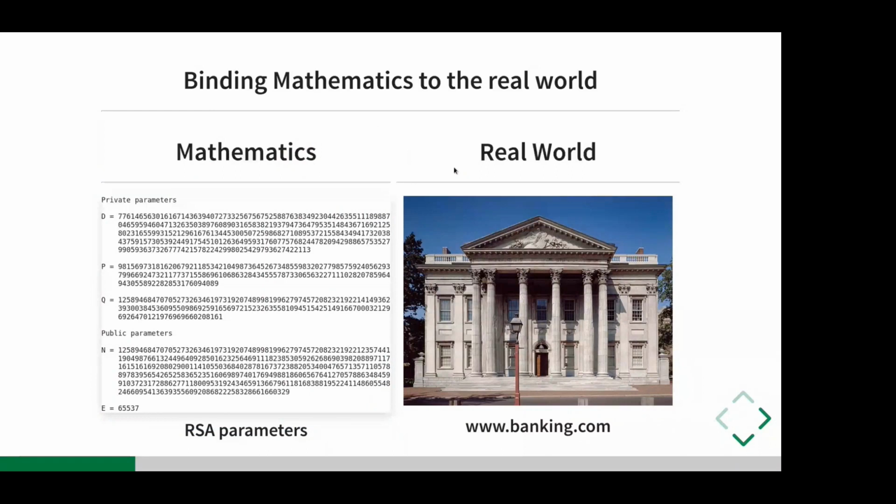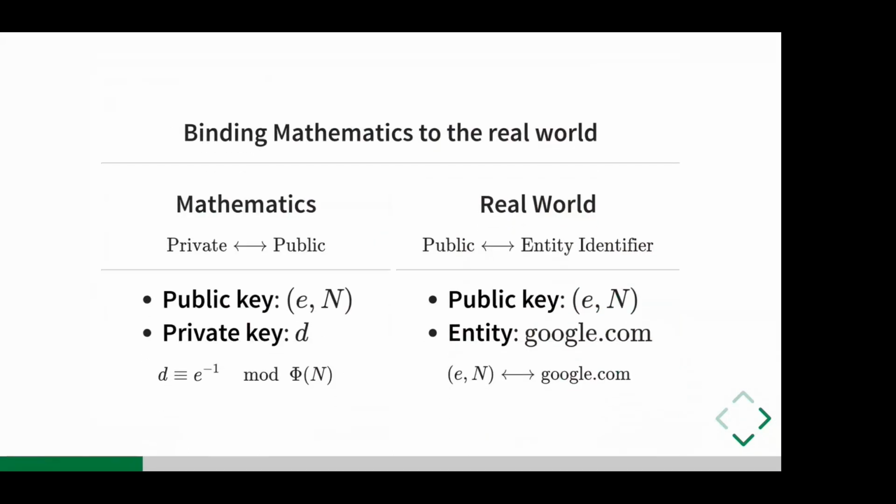This is why this concept of certificates is really critical. So for example, in RSA, what do we have? We have that the binding between the private key and the public key is, okay, the public key is two numbers. The private key is a single number, and they are correlated, they are linked through this modular equation, that the private key is the inverse of the exponent e modulo phi of n.